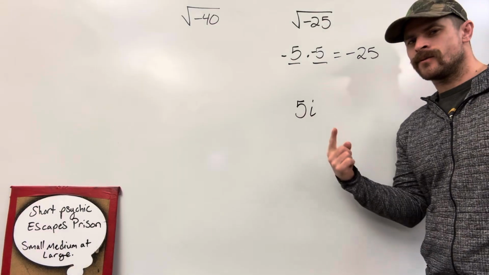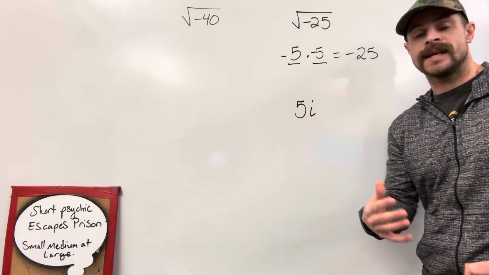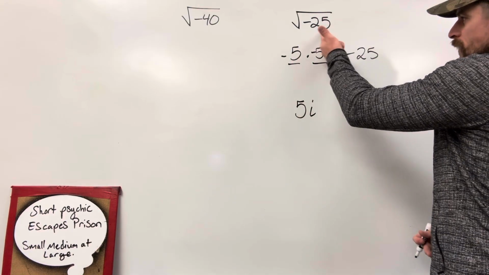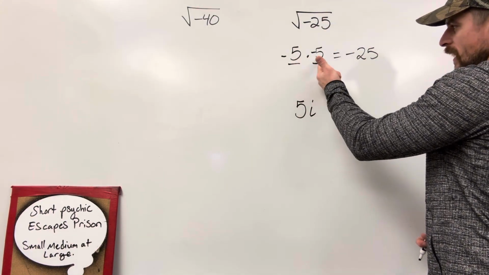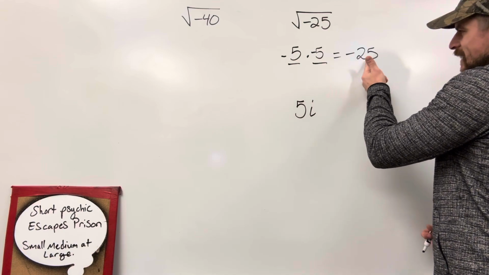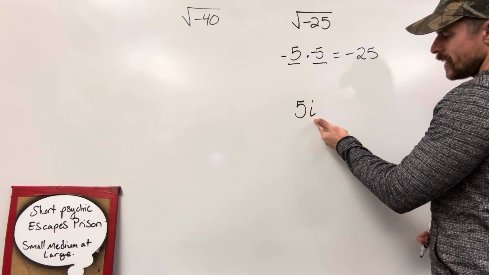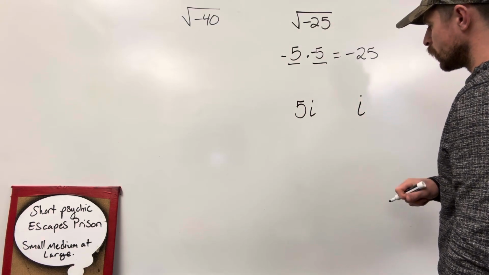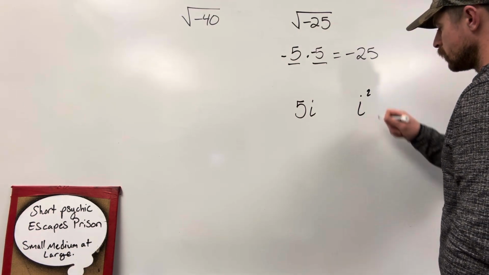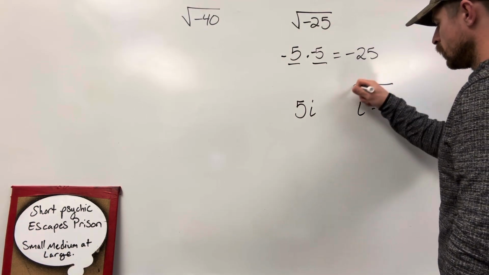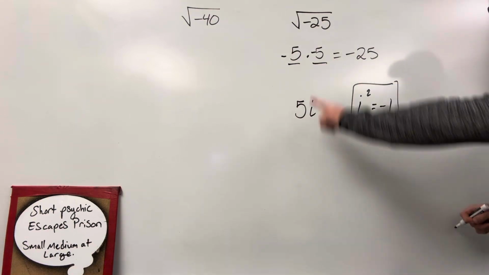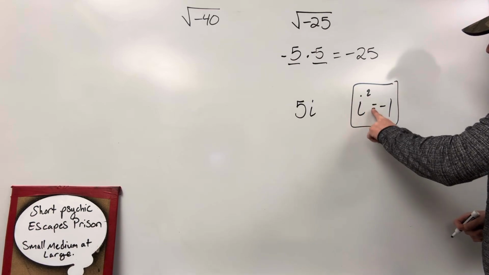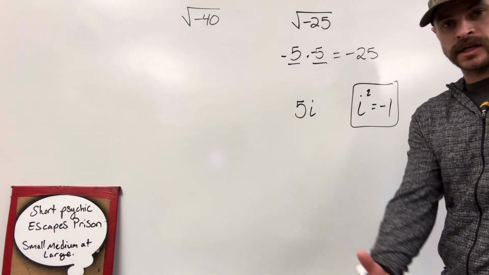Now, why is that? One thing you need to know is that i is standing for imaginary. We're imagining a number that would work. 25 would come from a value of 5, but because the result has to be negative, we just can't make that happen without i. Now, one thing you have to understand about i, I'll just tell you this rule real quick: i, if I square it, is equal to negative 1. This is a rule in math that we use when we come into situations with negative radicands. So i squared is equal to negative 1. You just need to trust me on that.